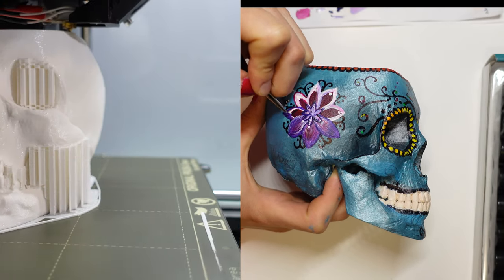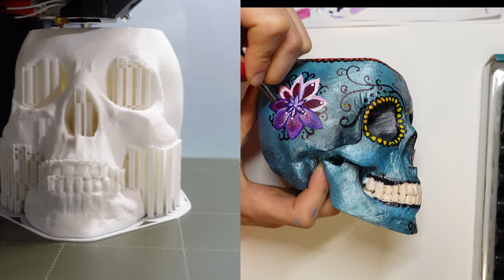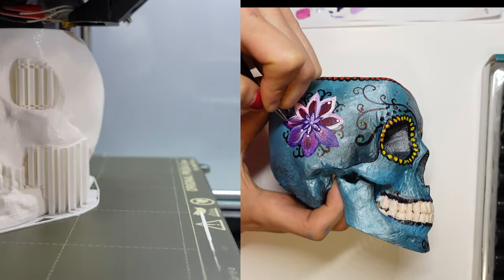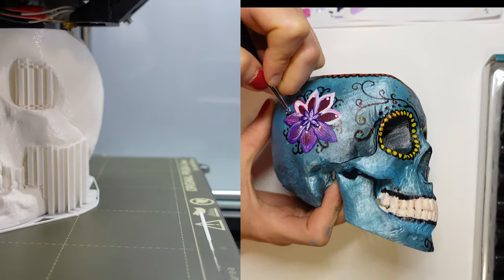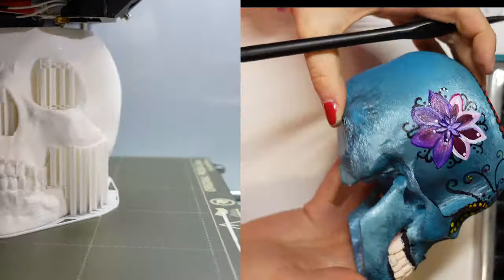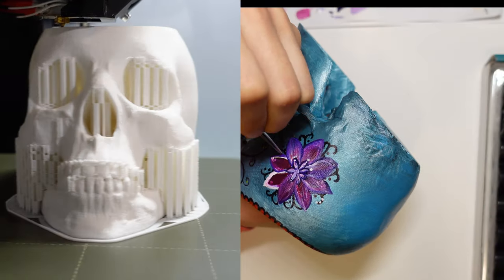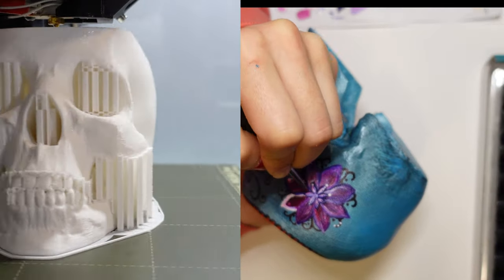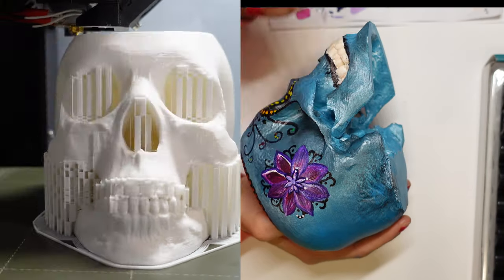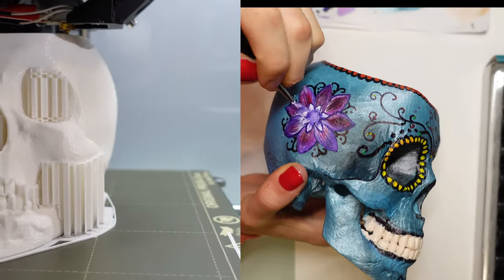This week I was originally supposed to show you how I make a candle from my 3D prints, but I'm still in the process of making the mold. It's taking a little longer than expected because it's a silicone base and it's taking a while to harden. By next week I hope to show you my progress with that and whether it worked or failed — it's still a mystery, so I'm excited to share it with you guys.